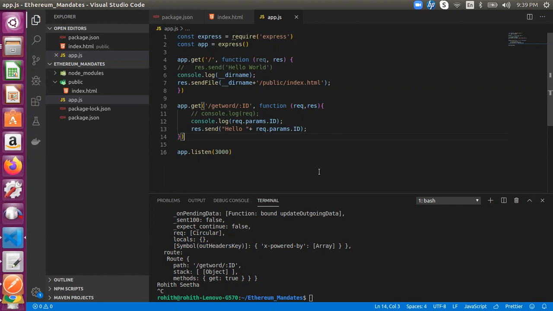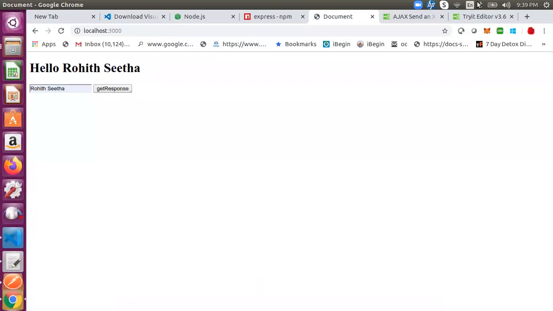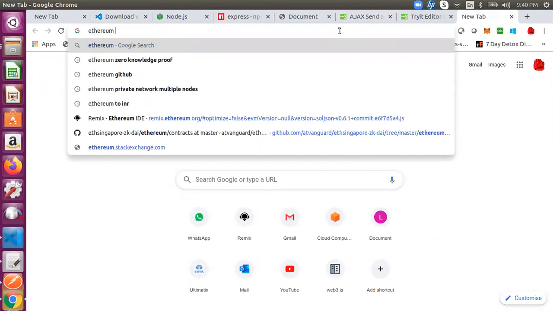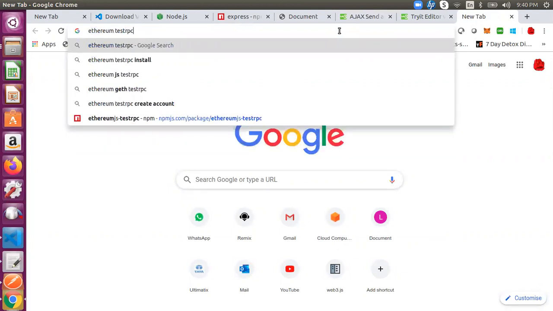For communicating with the Ethereum blockchain, I want a locally run blockchain. I want to install that. For that, what I suggest is Ethereum Testrpc, so that I can install it in my system.